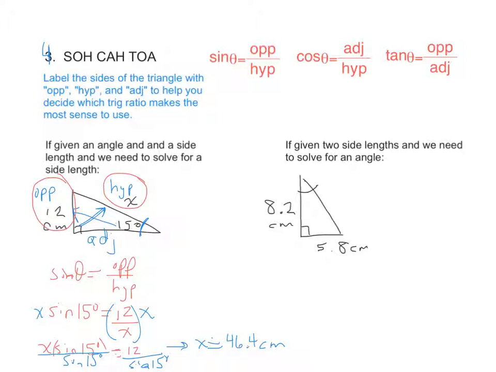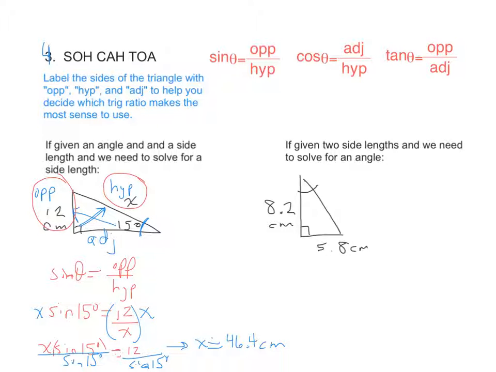Now another known fact that we have from before is our longest side should always be across from our biggest angle, which is 90 degrees in this triangle, and we've got 46.4 centimeters. Our smallest angle will be the 15 degrees, and we only have 12 centimeters across from the 15 degrees. The other angle should be a 75 degree angle, and its side will be somewhere between 12 and 46.4 centimeters in length. Okay, so that's how we can solve for a missing side length.